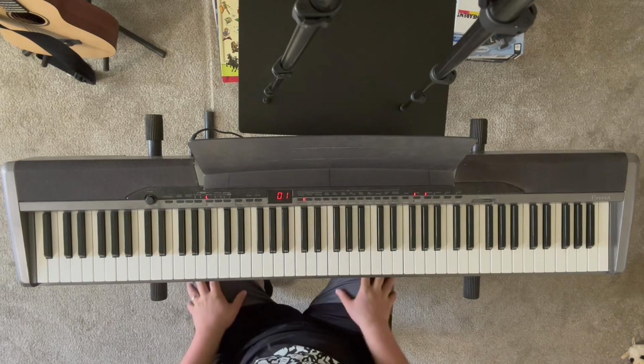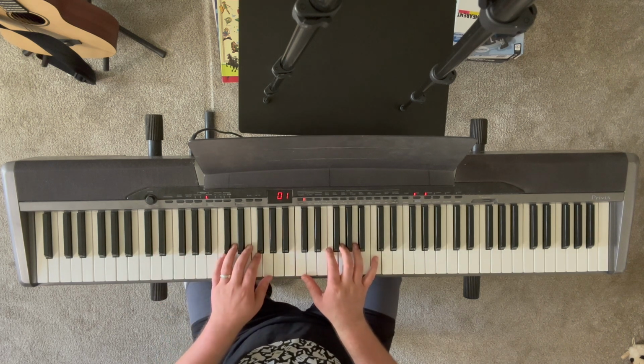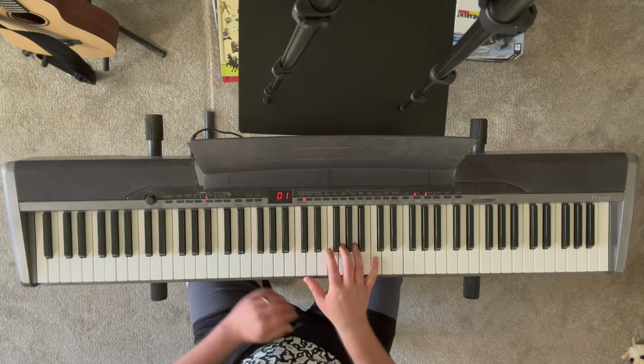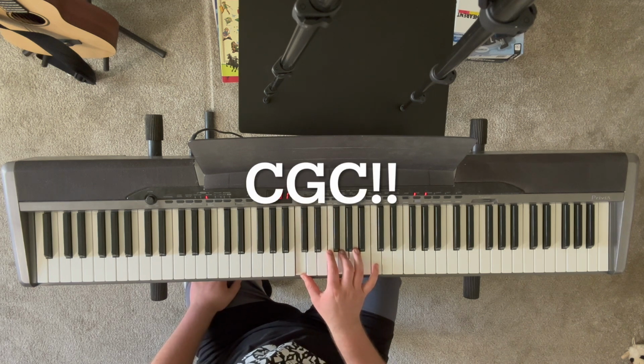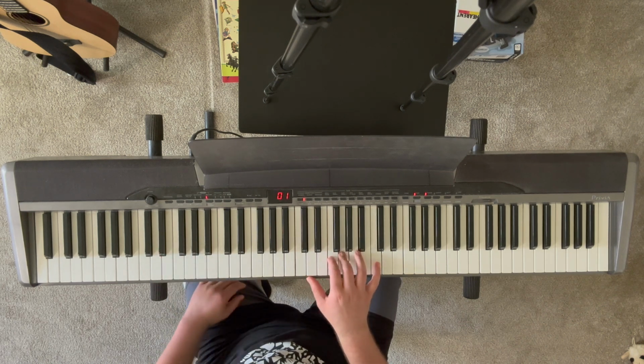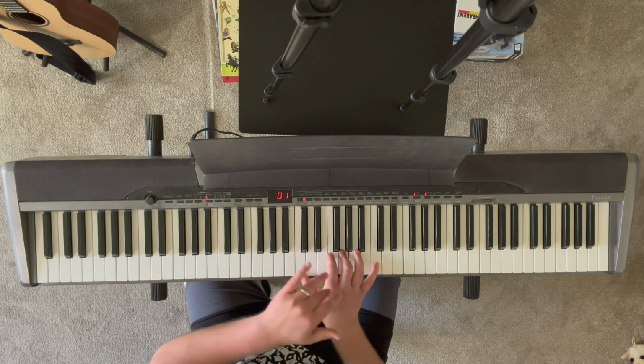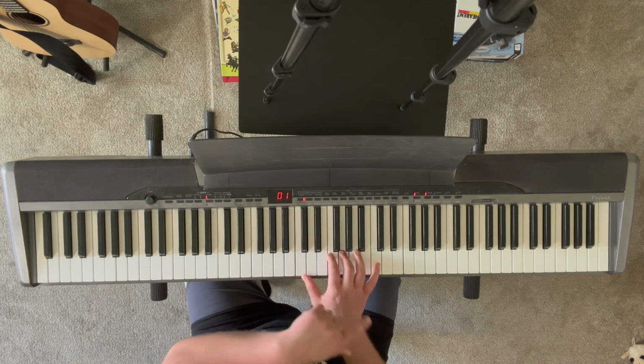Okay, the next section is the C section. We're going to play in the right hand first. We're going to play just C, E, and G. And we're just going to play this pattern. So starting with the higher C: C, G, C, G, C, G, C, G.